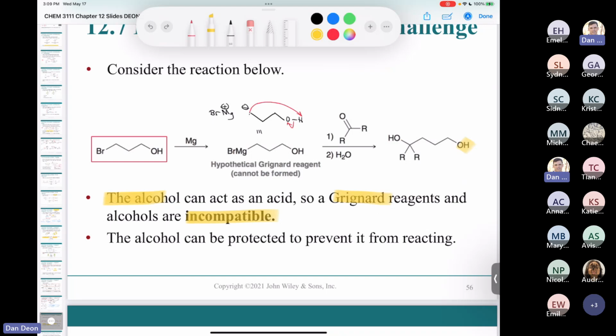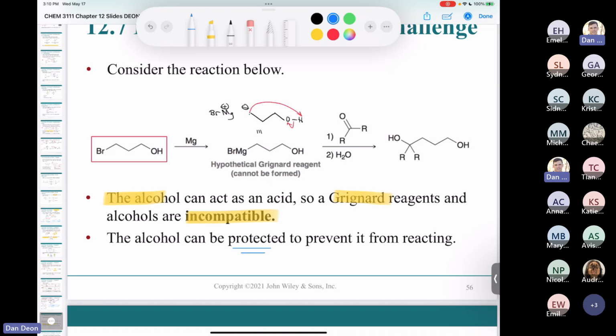The problem with that, again, is that this is going to be a side reaction, and it's going to destroy your Grignard reagent. And so what you need to do is mask the functionality of the hydroxyl group. You need to cover it up some way, just like the mask on a villain in Scooby-Doo, right? You need to cover it up somehow, and then who are you really, right? And the way that we cover it up is with something that we call a protecting group. And so this is your initiation into protecting groups.